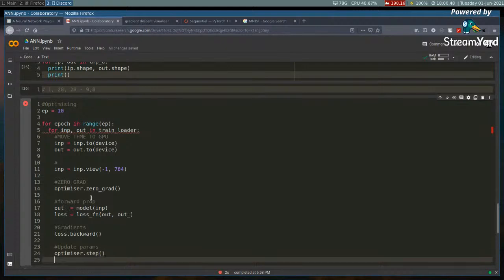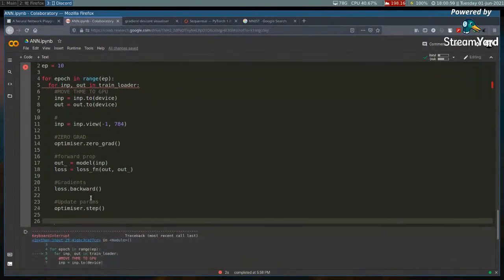And to be fair, this is all. There's nothing else to do here. Say I just end up printing the epoch number and loss.item here each time, so we just figure out what's going on. Other than that, let's just go for training.